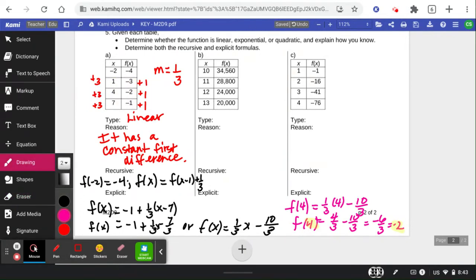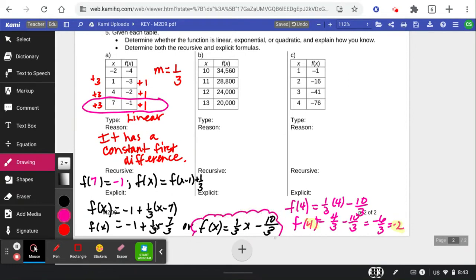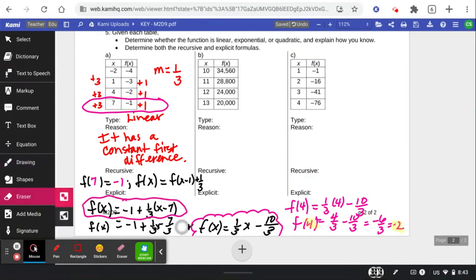So we followed the same rules for the explicit. Begins with what, adding what, x minus what. I used this row right here to write my explicit, which technically means that I need to switch this dot. So I'm going to use f of 7 equals -1, and then that would apply for the bottom one that I did. So here's my explicit simplified. Here's my explicit unsimplified. Both of those would have worked. How'd you do?